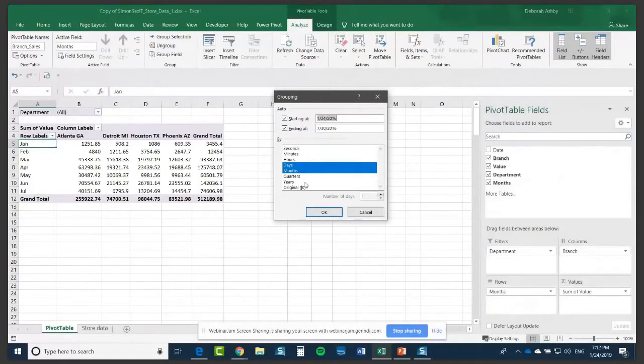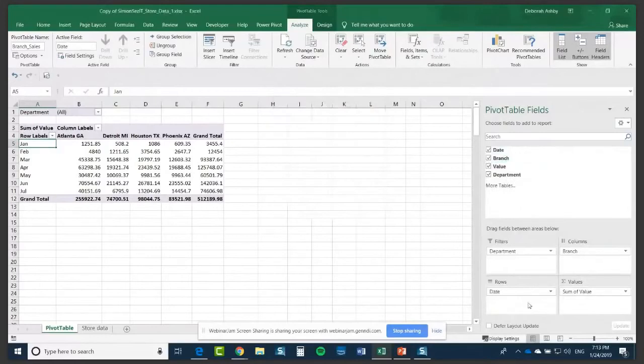So if you didn't want that, so if you were clicking on date and you just wanted it to by default display the month, you could certainly deselect days in there. So next time when you drag it down, it's not going to add days and months. Okay, so just remember you can control what you're displaying through that group field option. Hopefully that makes sense so far.